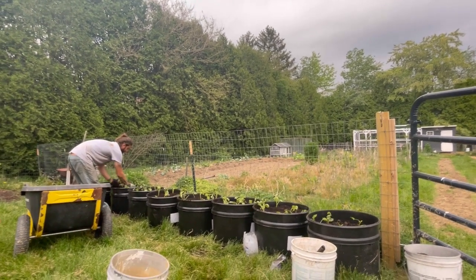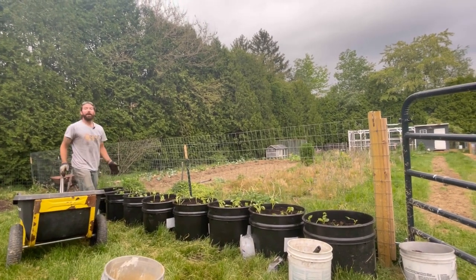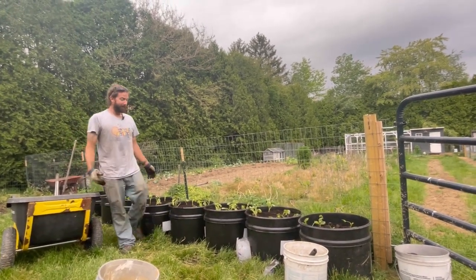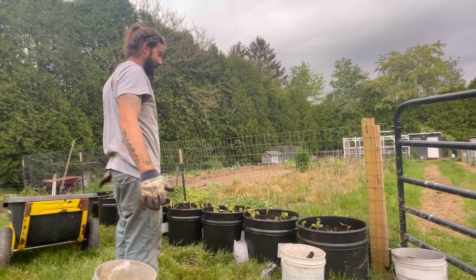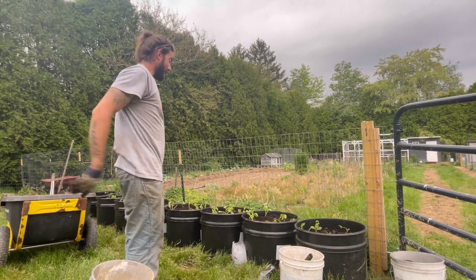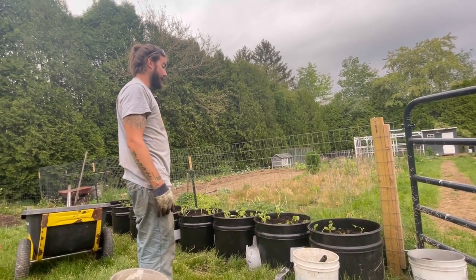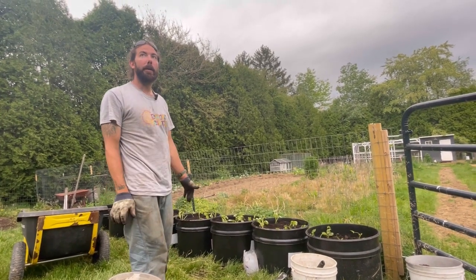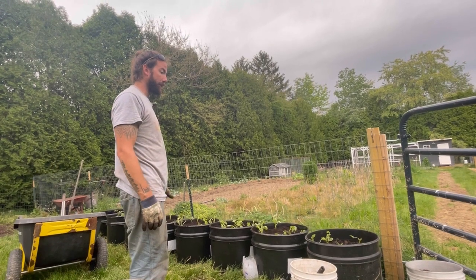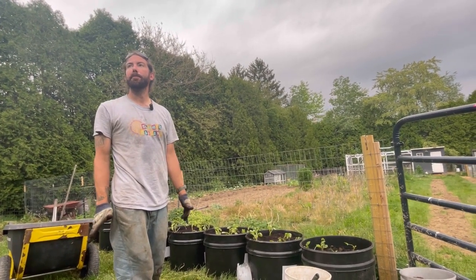Well, Zachary, you really did it. I was not thinking that there were that many sweet potato starts in there. Yeah, this is a lot. It took pretty much all of the buckets that we planned on using for potatoes. Yeah, we wanted to use these buckets for regular potatoes, but we'll figure it out. We have lots of 5-gallon buckets that we can grow in, and there's a couple other tubs that we can use.